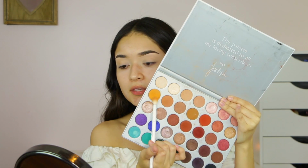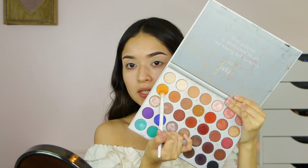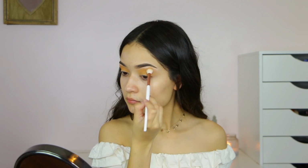So I'm going to go ahead and start with this shade right here, which is a really pretty yellow shade. What I'm doing with this color is I'm just pretty much applying it to my crease, and I'm building it up as much as I can just because I really want this color to pop out.